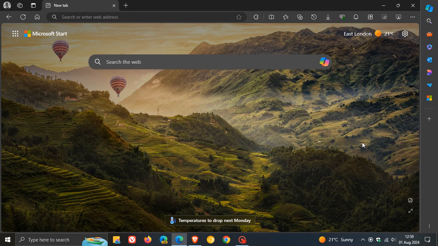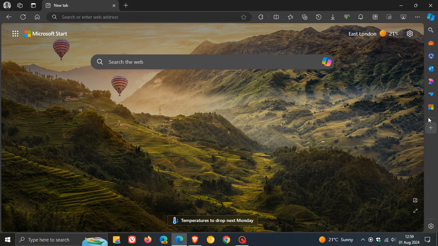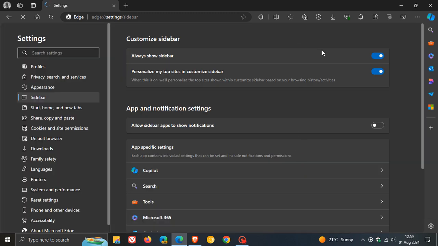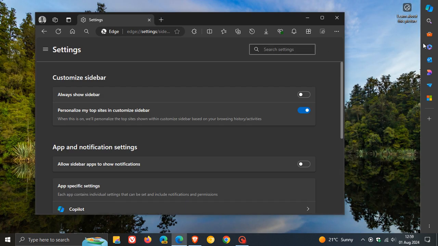And something else to take note of, that if you are not seeing your sidebar in Microsoft Edge to get to that functionality to launch the Edge bar, then all you do is you just click on the gear icon, go to all sidebar settings, and just make sure that always show sidebar has been toggled on, so you can always head back and then launch Edge bar from there. And then there we go, everything's back to normal.